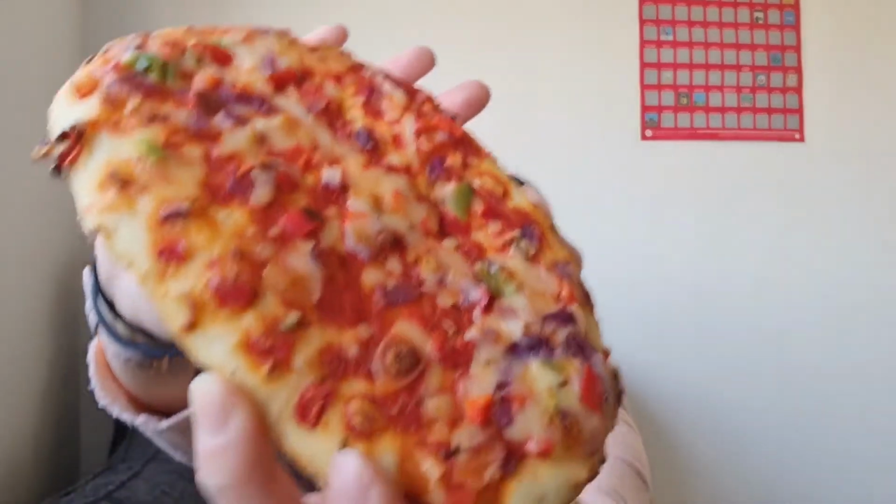Now, try and get that out. It actually smells amazing. It is cold. I probably could have done with warming up. It probably would be better, but it smells great. This one is just a vegetable one. I think they had a margarita as well, and then there was like a goat's cheese and pesto, which I have tried before in the past, and I'm not a very big fan of goat's cheese, so I chose not to go for that one and try something else. To be honest, if I go for a pizza, I probably would go for something with lots of vegetables on. So let's see how this is.